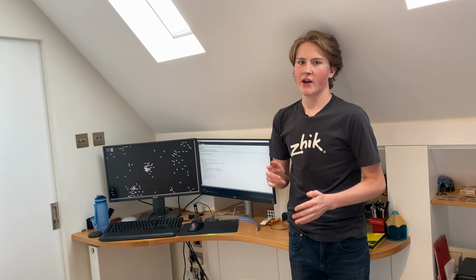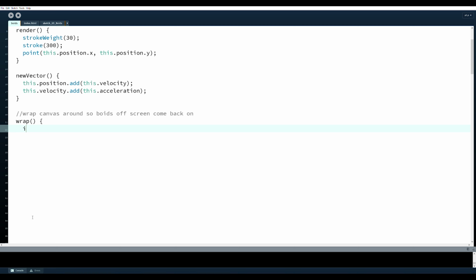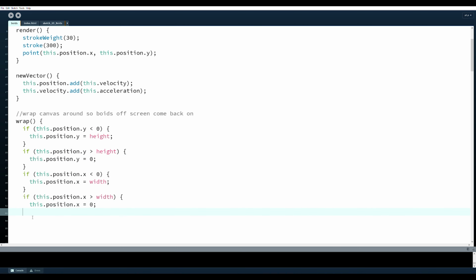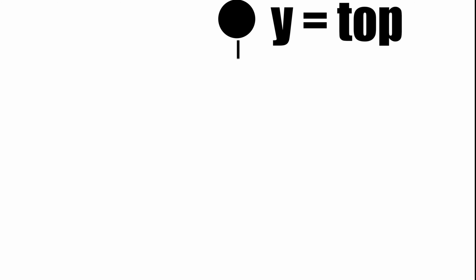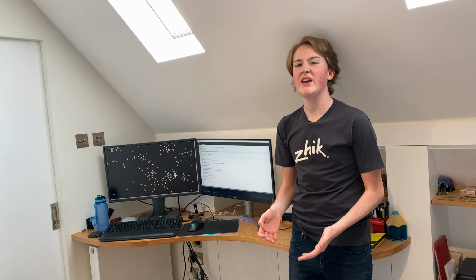So I run this code and I can see that every dot moves at a constant speed in a straight line. And the problem here should be immediate. Eventually, all the Boids are just going to go off the screen. So to fix this, I write some code which effectively wrapped the screen around itself. When a Boid reached the top of the screen, I set its Y coordinate, or the height, to the bottom of the screen. If a Boid reached the bottom of the screen, I just did the opposite and set its height to the top of the screen. And I did exactly the same for the width. So now I have a baseline model.